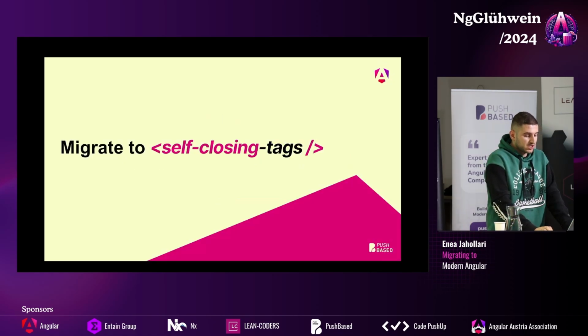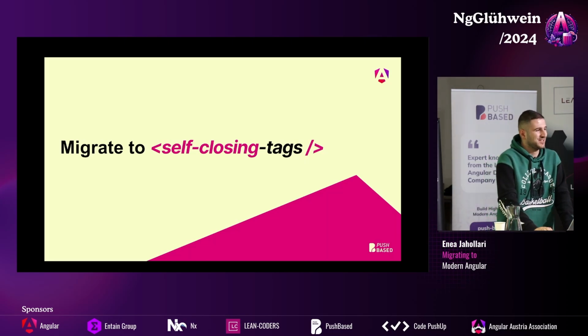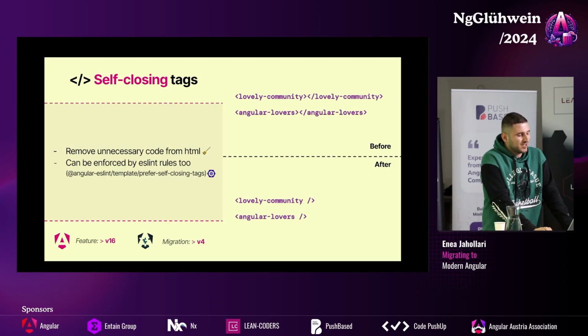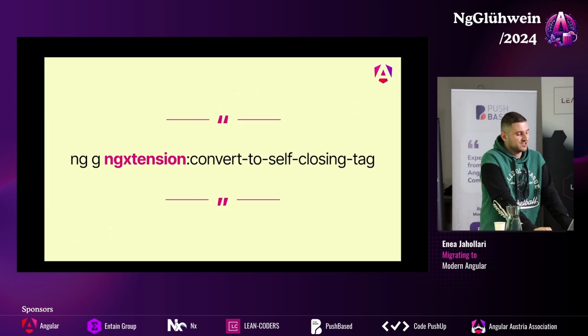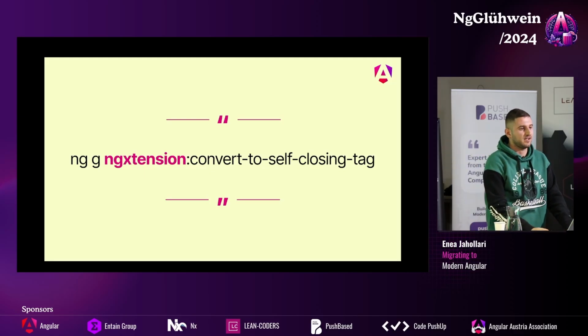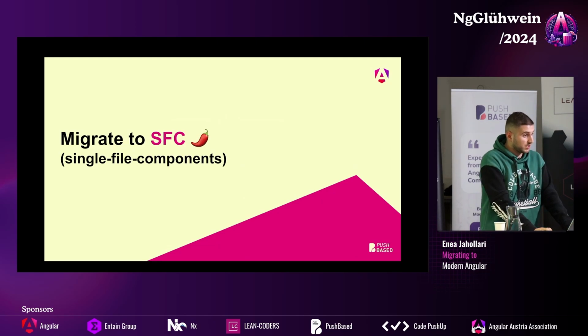You can migrate to self-closing tags. Who hates self-closing tags? Yes, hey. OK, no one, good. You can migrate just by using ng extension this time instead of Angular core, but maybe we'll land this in Angular itself by doing convert to self-closing tag, and it will migrate your whole project to self-closing tags.